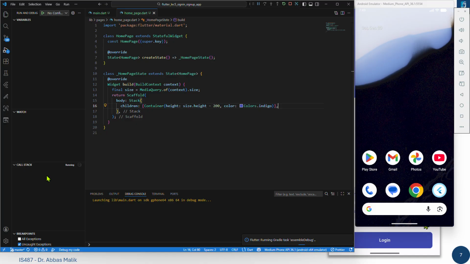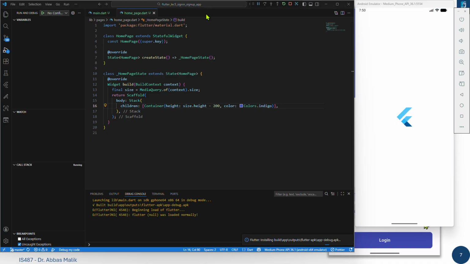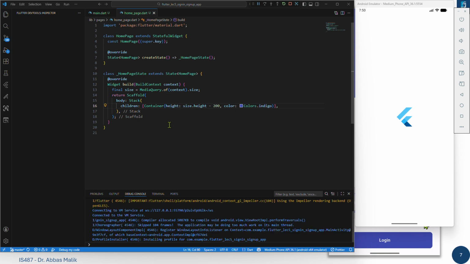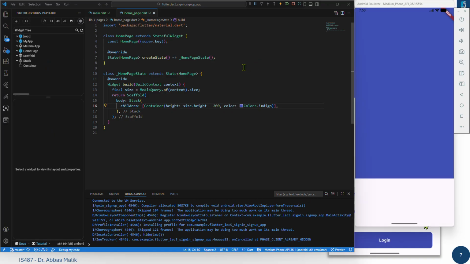Because we are running it for the first time, it takes a little bit longer in the beginning, and later on when we recompile or use hot reload, it will be faster. So now you can see that it gives me indigo from the bottom. It leaves 200 pixels, and then it shows me that.